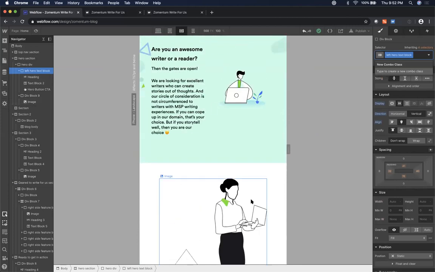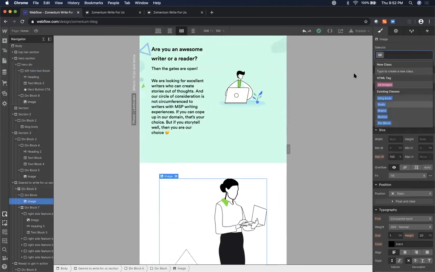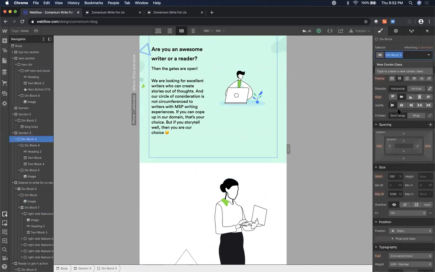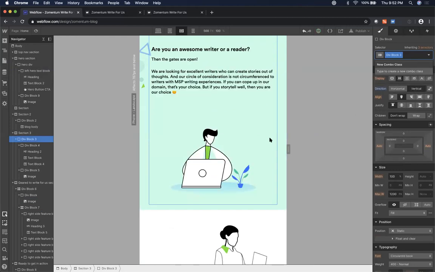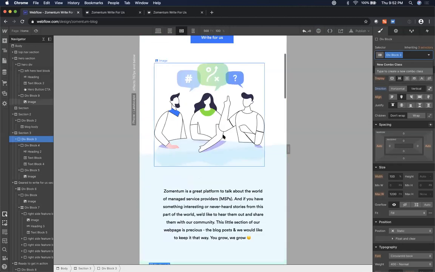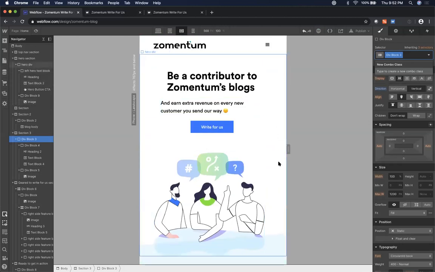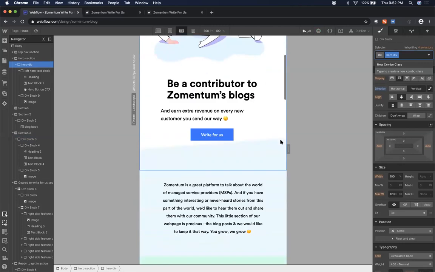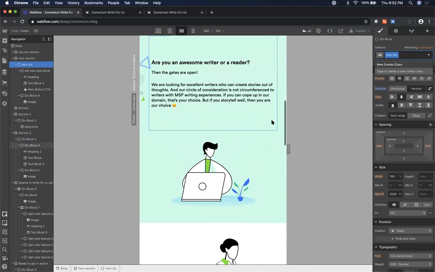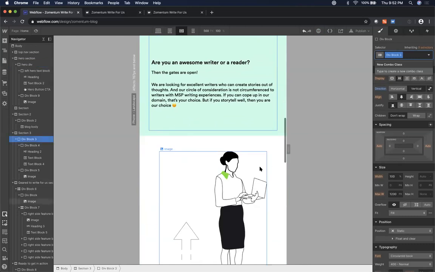This one is looking fine. I can adjust the size of this image based on whatever size is required. I think you get the idea that this is how you can make it responsive. This one also I need to adjust, and I can go for vertical spacing. You may ask, I want to bring this image on top and then the text. It's pretty simple, there is a reverse option. You click on that, and it goes up and down. Similarly, I can adjust it here in reverse mode, and this is how it will come.